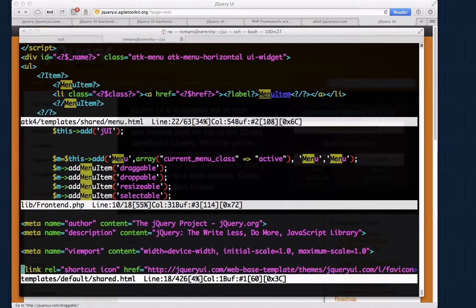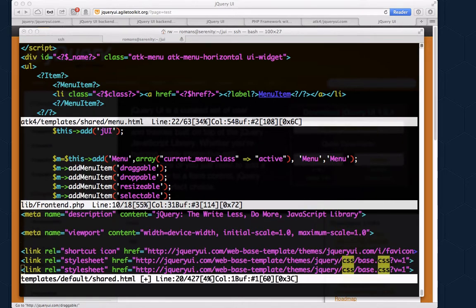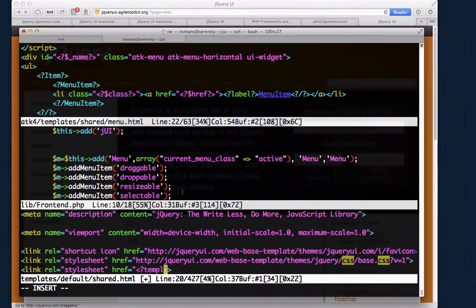Yeah, and in order to include it, the simplest way obviously is to use the shared HTML and just include it here. And there's one tricky thing: we're not giving the full path to any CSS file. Instead, we can use just the template file, and inside that we write like this.